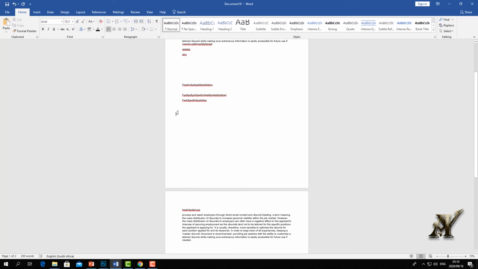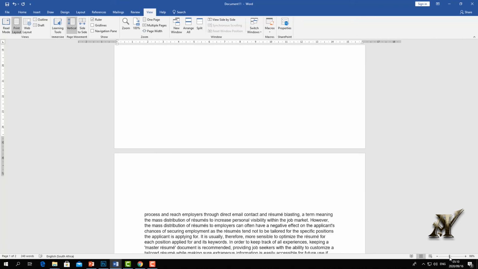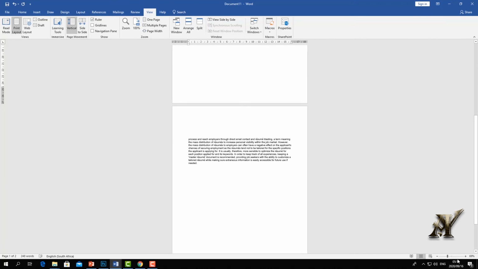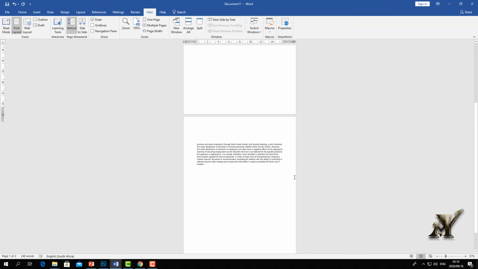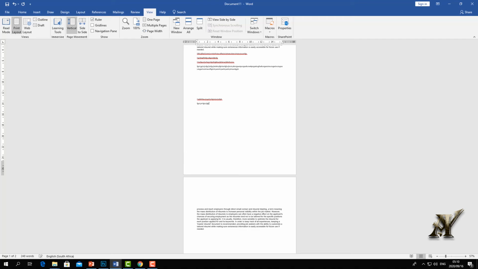Now that's the benefit of page break because I don't want anything I change here to move everything from the bottom, like I'm typing here, everything from the bottom moving. But if we compare with this one, you will see if I zoom in, whenever I'm typing something here, I press enter, I can see it affects everything below because there's no page break here. That's the purpose for page break.